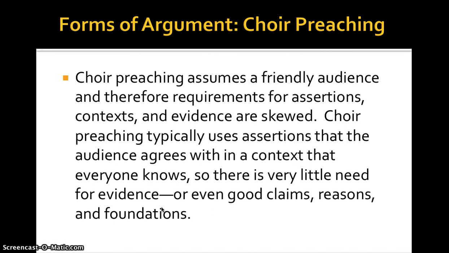If you find yourself slipping into the first and second person as you go through your paper, if you find yourself saying "we all" or "to us" or "in our society," then you might be slipping into choir preaching. And that's dangerous to do in academic arguing because you don't actually know who your audience is. You can't assume that they're going to be friendly.